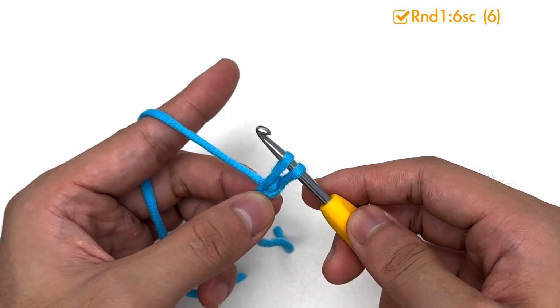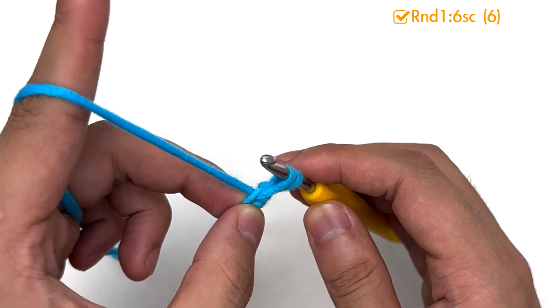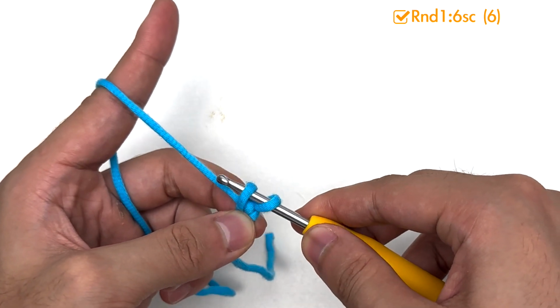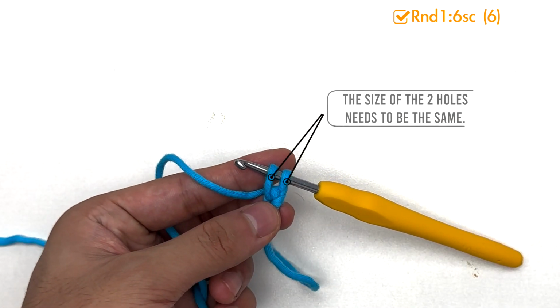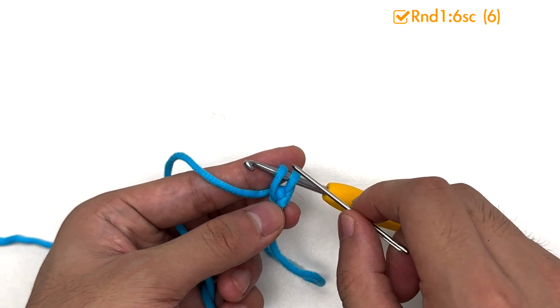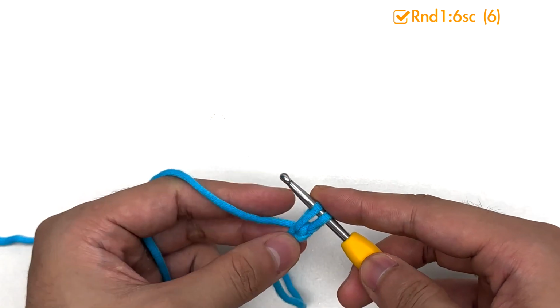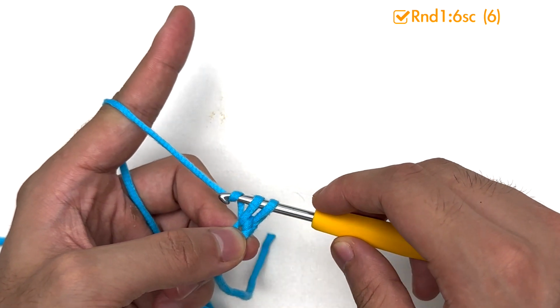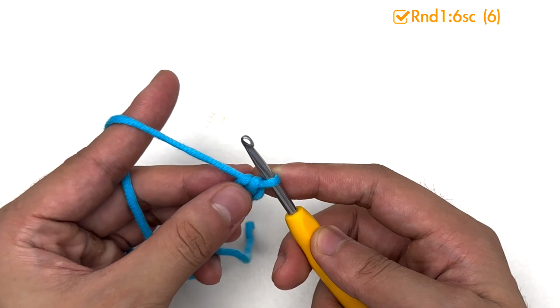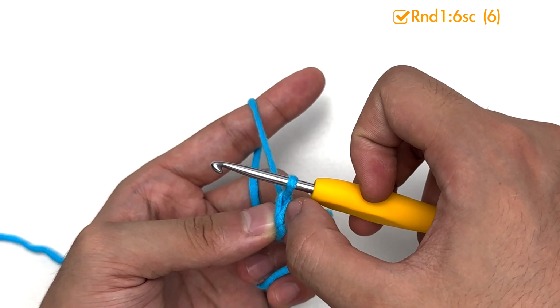Then learn the method in the video and use your fingers and crochet hook to control the size of the two loops to the same size as well. Finally, we hook the yarn again and pass it through both loops. This completes one crochet of the SC stitch. You need to notice that after each time we crochet a SC stitch, there will be a V shape on its side.